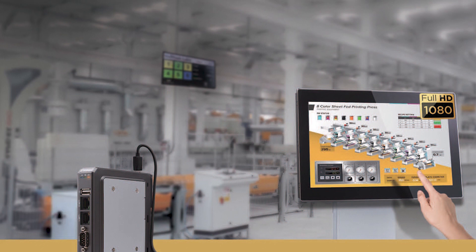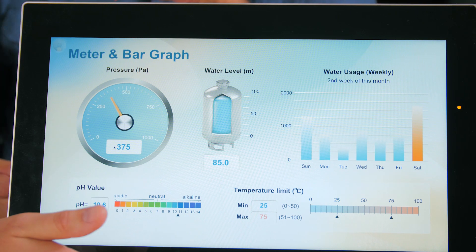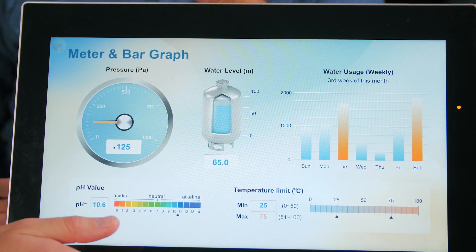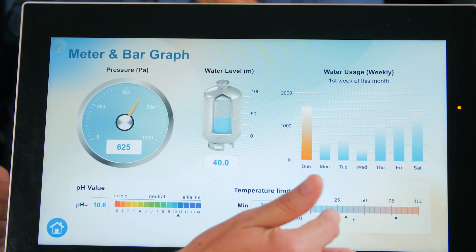Among other things, that lets end users move around the plant floor while accessing a machine's data and share concurrent access to a machine with multiple other users. Such HMIs display data through device-compatible GUIs that present machine information in the form of live feedback, diagrams, and system schematics, as well as simple text where warranted. These tablet, phone, and laptop GUIs are typically customized to the application, something only associated with the highest performance HMIs even a few years ago.